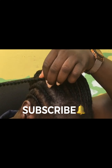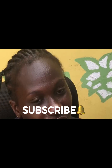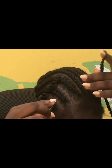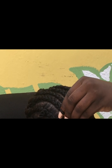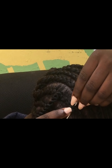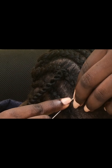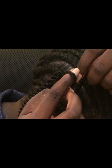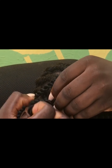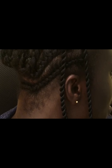Let's try one more time. You take your crochet needle, stick it into your cornrow, connect the hair to the hook, close the hook, pull it through your cornrow, open the loop, then put in your twist and secure it to make a knot. As you can see, this is very, very easy.